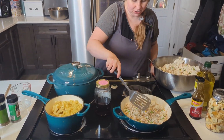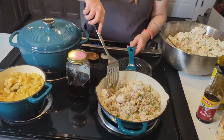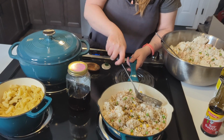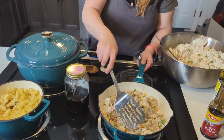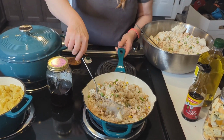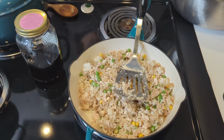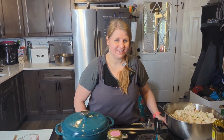What I'm worried about is making sure this doesn't stick. And I don't have a big one. These are 8-inch skillets. I don't have a really big one yet. That's on our list, but these enamel skillets are a little pricey. So we've been kind of holding off on getting a big enameled skillet, like a 10 or 12-inch one. We're just going to give it a second to fry up. We'll be back and I'll show you what it looks like in just a second.